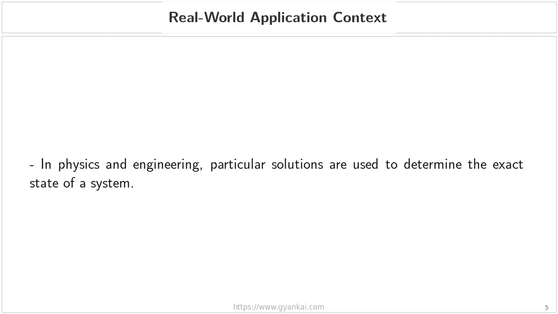Real-world application context. Now that we have mastered the mathematical procedure for finding a particular solution, you might be wondering, why does this actually matter outside of a math classroom? Well, in the fields of physics and engineering, we rarely care about an infinite family of possibilities. We need to determine the exact, precise state of a system at a specific moment.